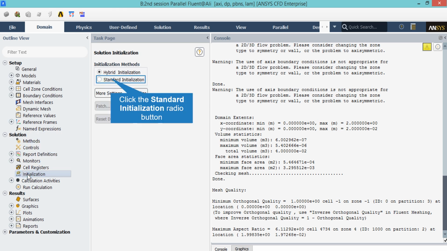Now, if you double-click on the initialization button, in the appeared card you can select between hybrid and standard initialization. Now, the difference between these two was explained in the previous session. In this project, we will select the standard initialization method.